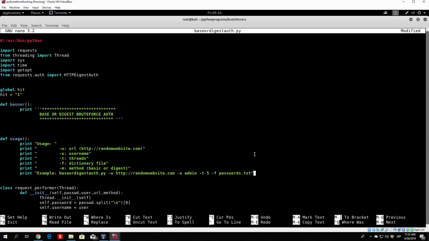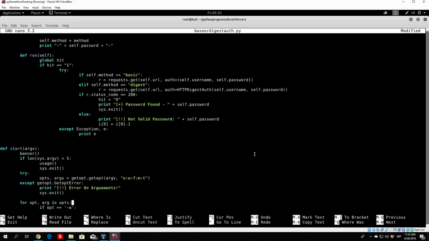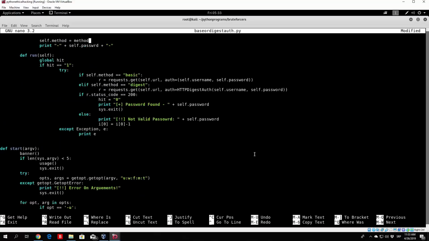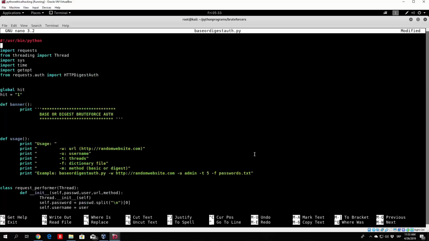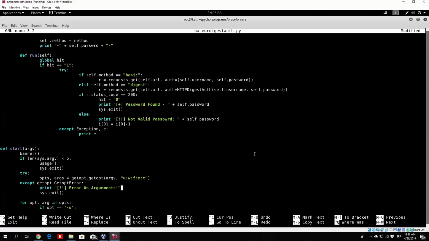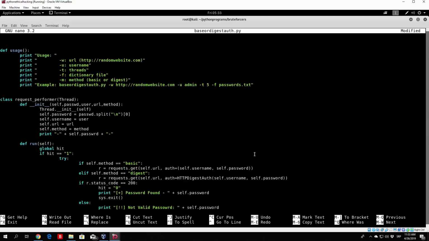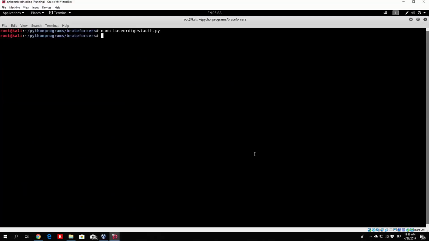And right now, if I'm not mistaken, this is everything we need to specify for our program. And right now we can see how it will run. We can see how fast it will actually brute force the password. We'll just use some random list, it doesn't even matter. We just want to see how fast it goes, whether these threads help us, and whether we actually printed everything as we should. So let me save this.